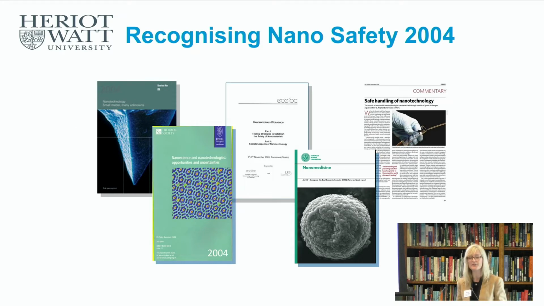So then in 2004, the Royal Society and the Royal Academy of Engineering, Swiss Re, the insurance company, ESOTOC, an industrial collaborative group of people, scientists and forums, all these reports came out about nanotechnology and about how fantastic it was going to be. It was going to be really useful in lots of different applications, but for it to be useful in all these different applications, we need to be mindful of the safety of nanomaterials.